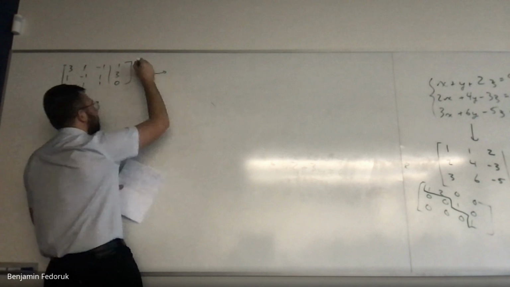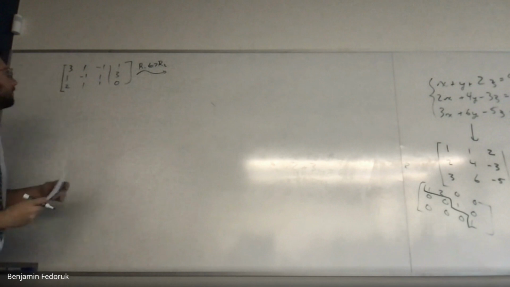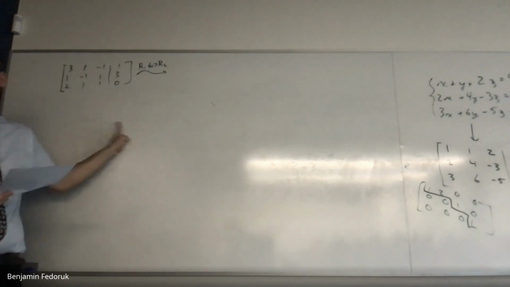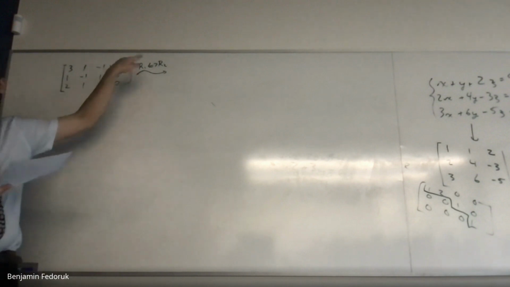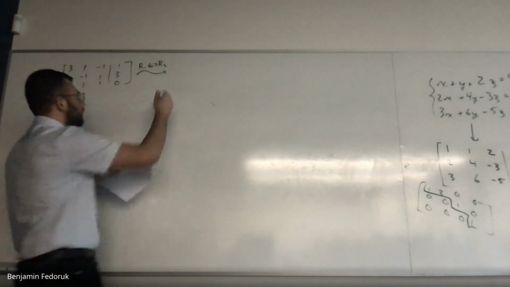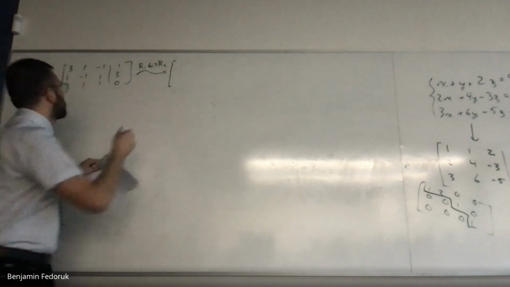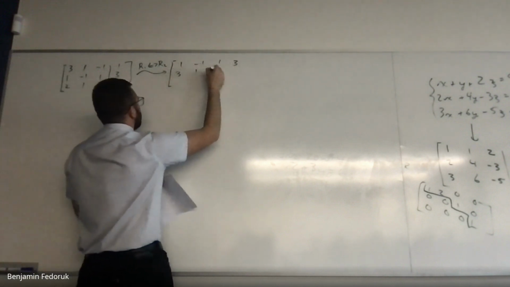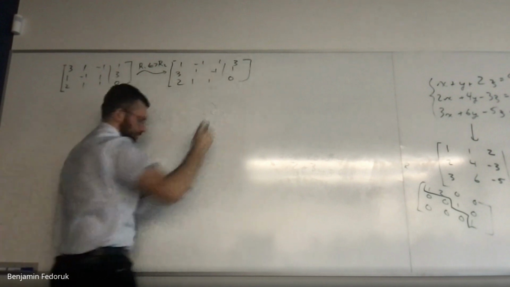So the first thing I'm going to do here is swap row 1 and row 2. When you're doing a row operation, don't put an equal sign because the 2 matrices aren't equal. Their solutions are equal. They're not the same matrix. So use an arrow. I usually use a little curved arrow and write the row operation above. So I'm going to swap row 1 and row 2. So I'll get 1, minus 1, 1, 3, 3, 1, minus 1, 1, and 2, 1, 1, 0. Cool.